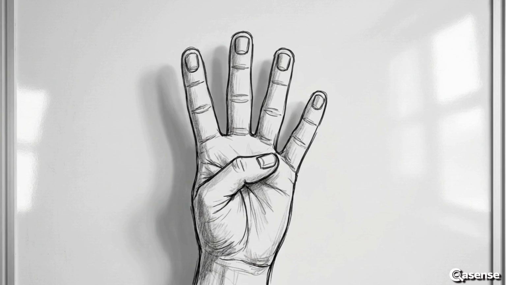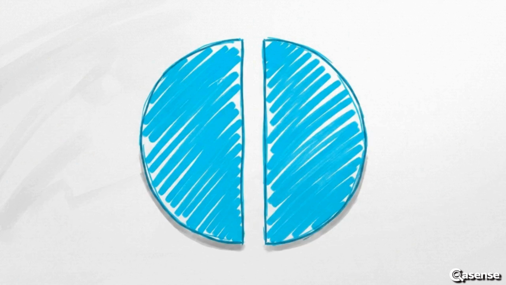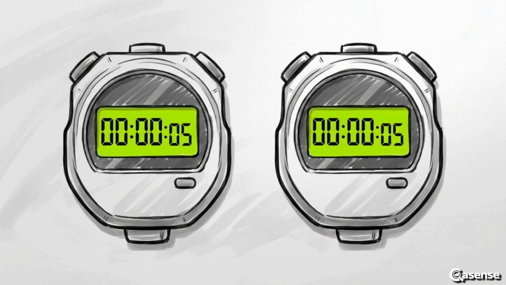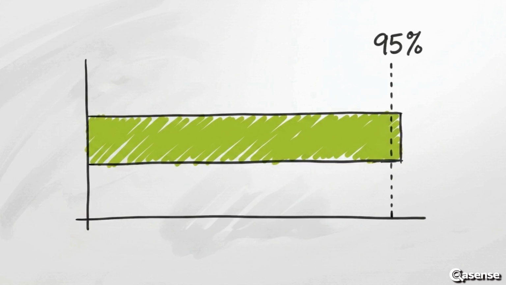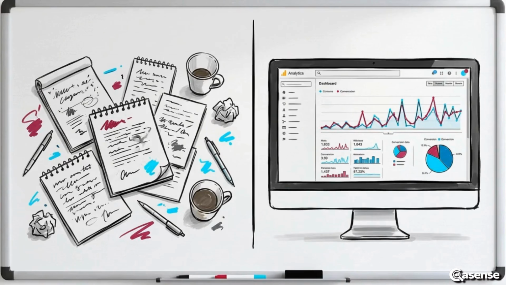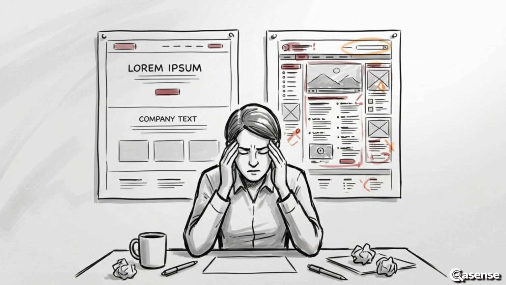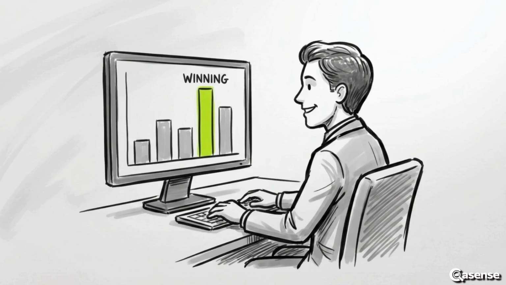To get those insights, remember the 4 steps. Form a hypothesis, split your audience randomly, run both versions at once, and measure the results for significance. Following this path lets you trade in office guesswork for verified, actionable evidence. So the next time you face a tough choice about a new idea, don't just guess. Build the test and let the data show you the way.